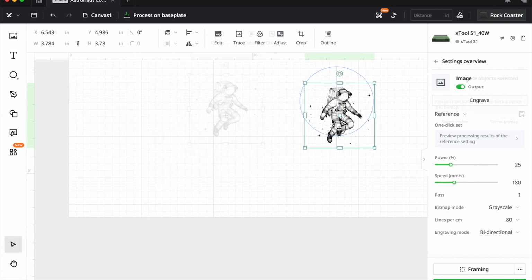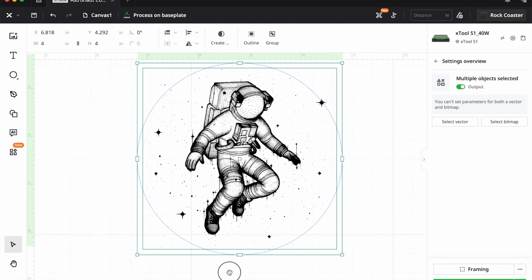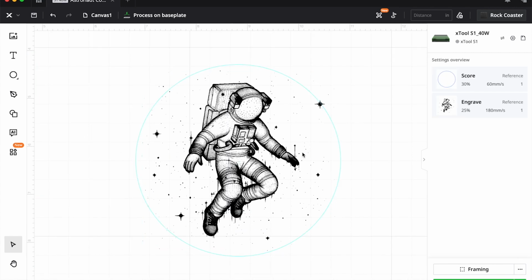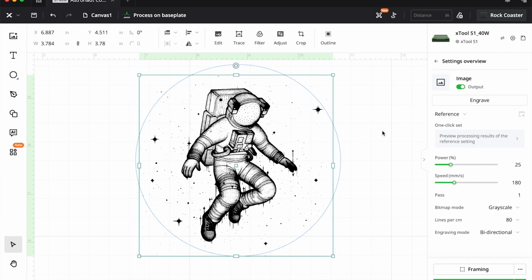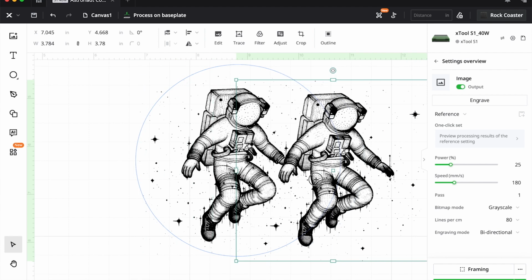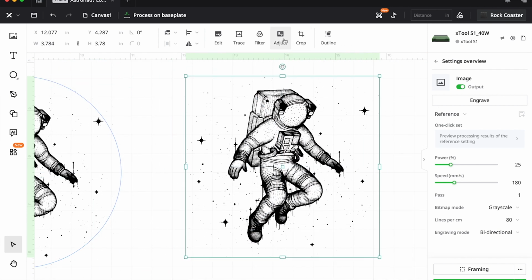I'm going to then size my piece. Now I want it to be left of center. And so I need to fill in some areas, right? Because I'm going to have no stars in some areas. I'm going to do that by copying and pasting. So I'm going to remove the pasted copy over here.